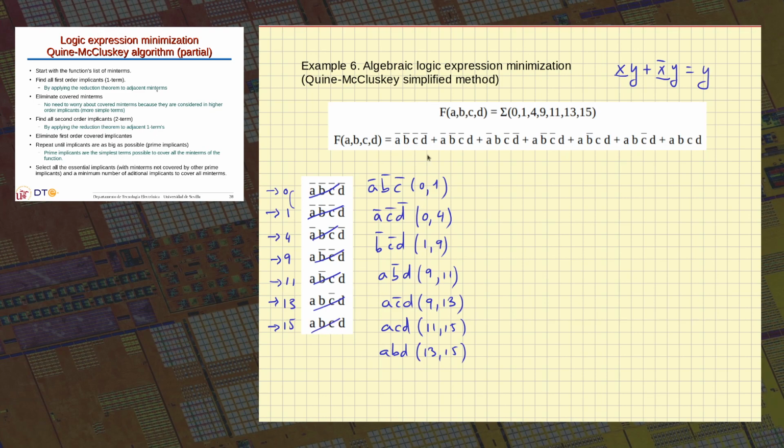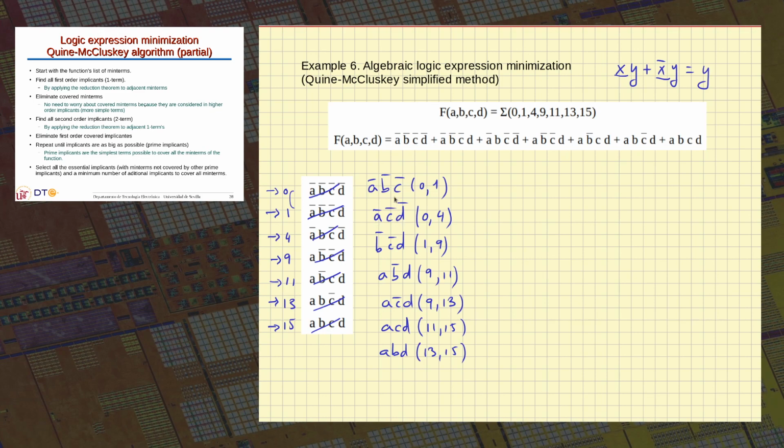So in building a simplified expression for my function, I can do it in a more simple way by using these terms. I don't even need to use all of them, just enough of them to have all the minterms in my expression. But I'm not finished yet, because maybe I can further simplify some of these terms. So I start comparing again. I compare everyone against each other. And I can simplify again only when they have the same literals and there's a difference only in one literal. Okay, so I make all the comparisons again.